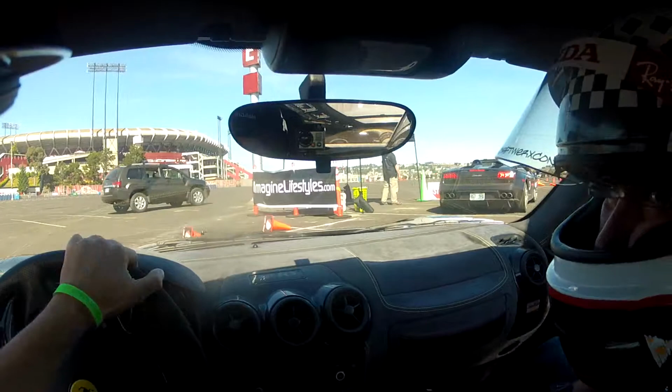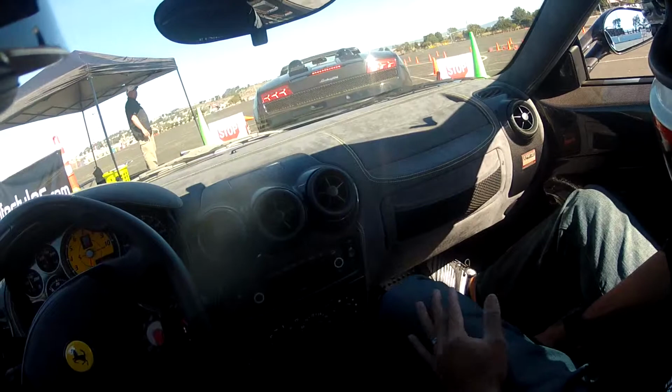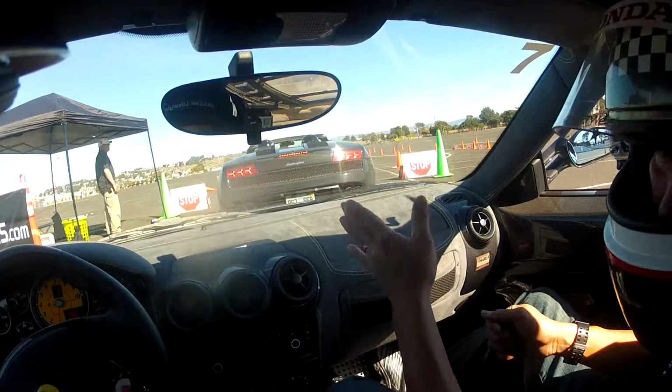So slow in, fast out, and being smooth in this car is the fastest. A lot of people try to overdrive it to go fast. You can't go fast in the turn. No way. So you gotta go slow in, fast out. Slow in, fast out. Gotcha.